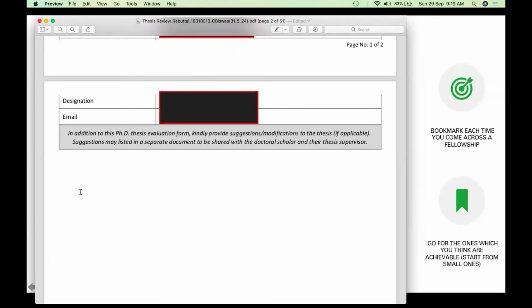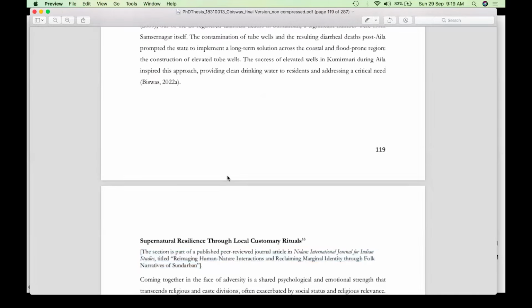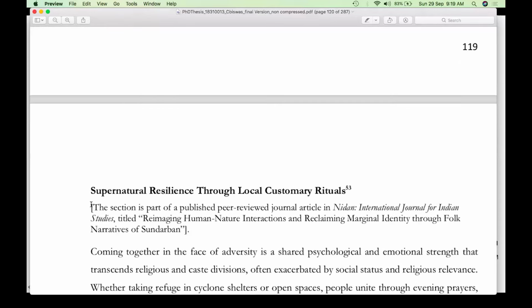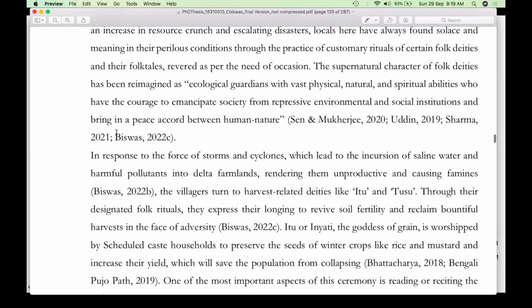I think many of you are quite far away from this particular phase, but people might be quite near to that. So yeah, and something that I wanted to show you again. So see if you can read here. So this is a portion that was already published in a peer-reviewed journal. So what I did is that I wrote that this section is a part of a published peer-reviewed journal article, and then I have written this thing, and then I've kept on citing myself, citing myself again, so that I don't get plagiarized, and so that I am under the 20% thing.